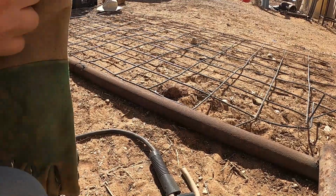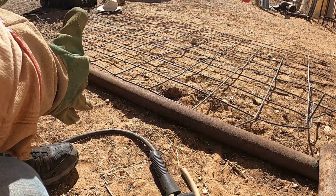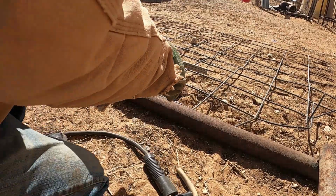All right, so I'm going to tack the hog panel to the back of the frame. And then what I'm thinking is I'm going to take some of this rebar over here and bend it so you can hook a chain to it. So whenever we park it, we can just unhook it, make it super easy. Let's tack this thing on, and then we'll figure out if my attach system is going to work. We're going to attempt to keep this as flat coming behind it as possible.